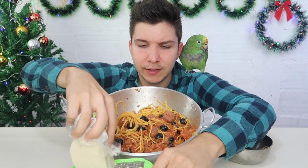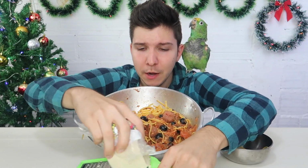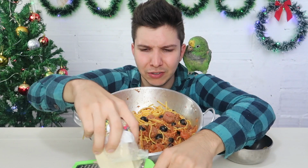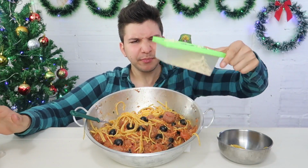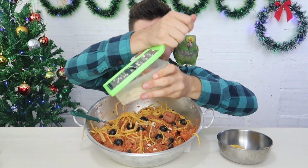Oh, okay, I want lots of cheese because I love this. This soy cheese is delicious. It tastes so amazing. I know most of you guys are in the United States and you can't get this brand, but there's so many soy cheeses out there. Just look for one that you like. And if you like soy cheese, great. If you don't like soy cheese, then don't buy soy cheese.